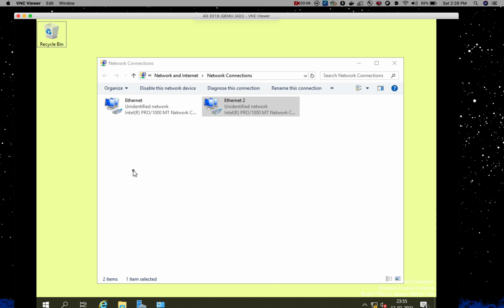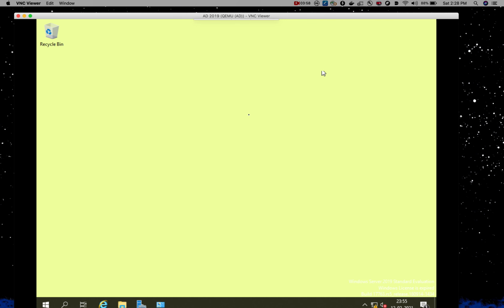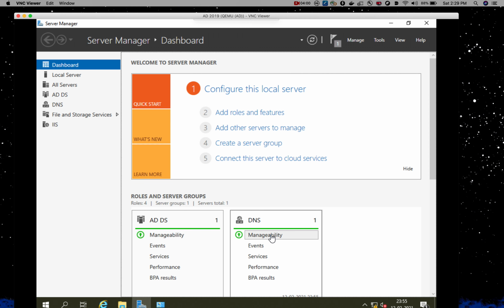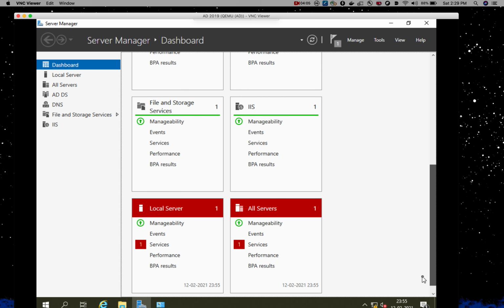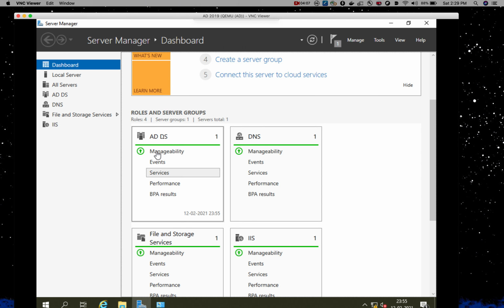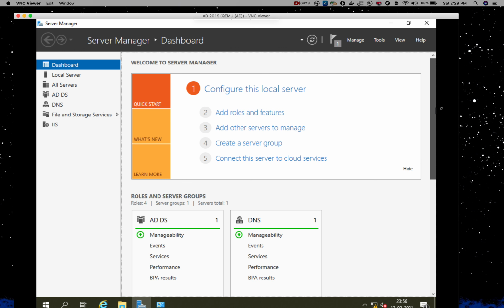So now we are going to set up the VPN service. What do we do? First, we will go to Server Manager. As of now, you see what we have: just the Active Directory which has been set up. That's something I have already set up. The Active Directory is pretty simple. You just need to go and add the role. Let me show you how to do it.